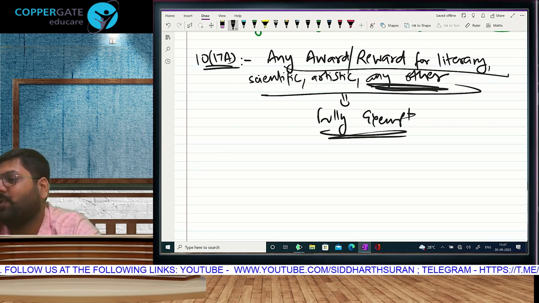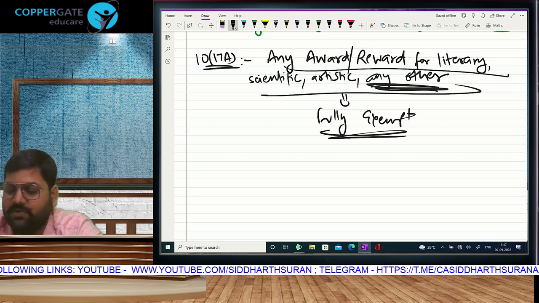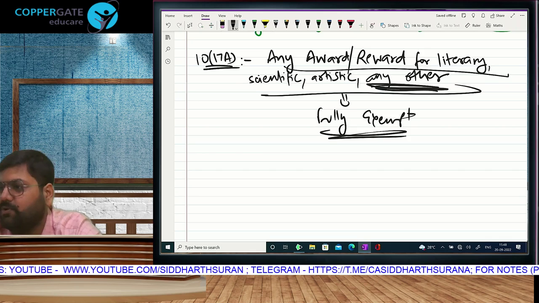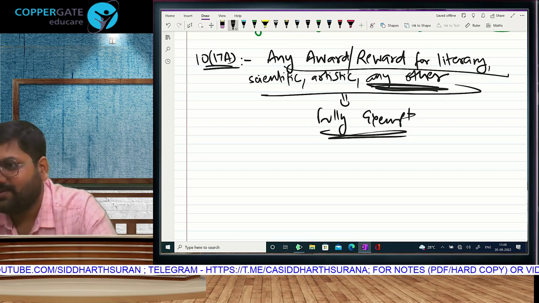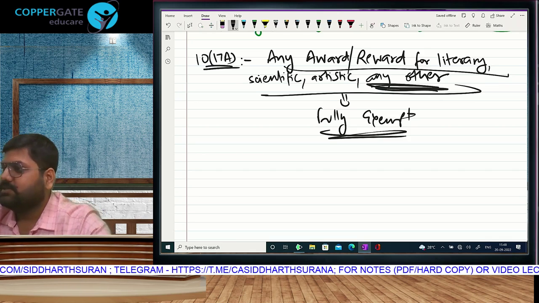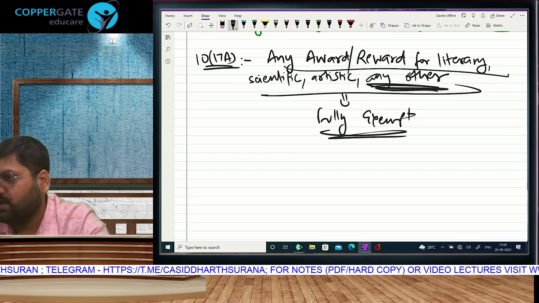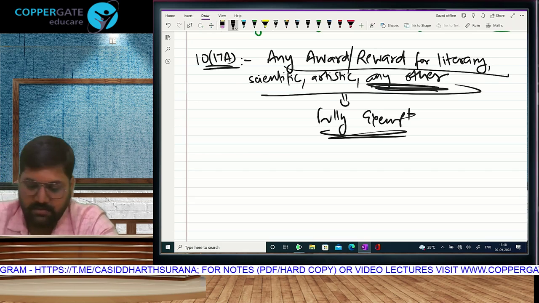1983 में भी when India won the World Cup, government had given the players कुछ monetary reward. That will also get counted. Any award, reward, literary contribution, artistic contribution, scientific contribution, or by doing some nice invention, something like that. Okay, all those awards and rewards are going to be fully accepted. Is that clear?